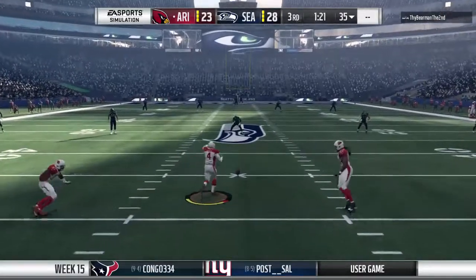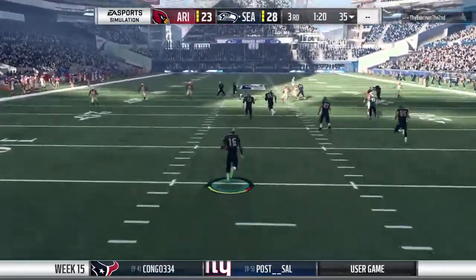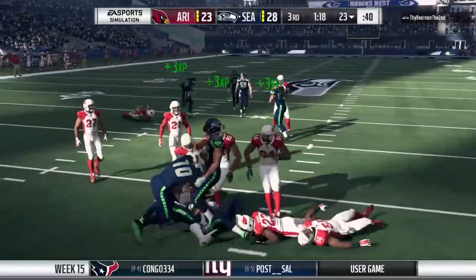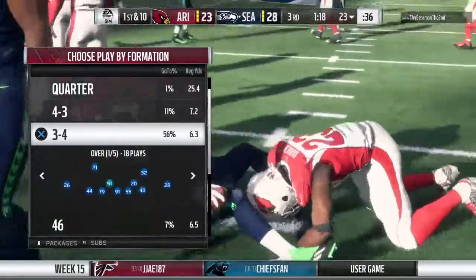That'd be nice. Now, after the made field goal, here's Dawson back out now to send this one away on the kickoff. This will be taken to the back of the end zone. And he'll get across the 20 before he's brought down at about the 23-yard line. And Seattle now ready to march onto the field.